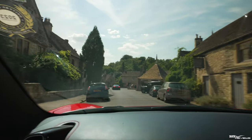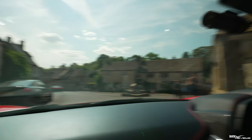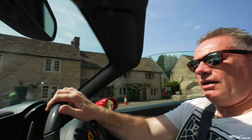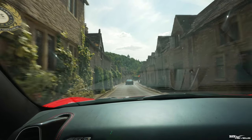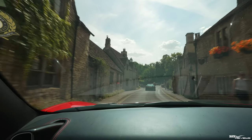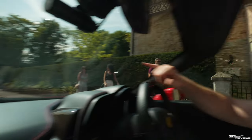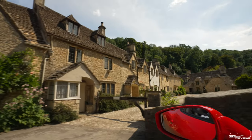We're just arriving now into the main part of Castle Coombe. You've got Castle Coombe Cross on the right-hand side and the exit from Castle Coombe Manor House is on the right-hand side as well. This street in itself is used extensively for filming, and Dr. Doolittle with Rex Harrison was partly filmed to the left-hand side over this area and this bridge section.